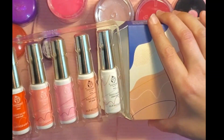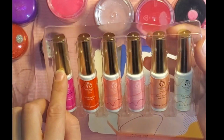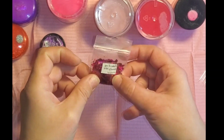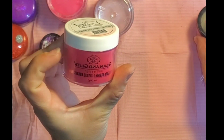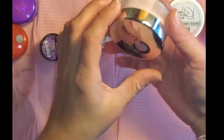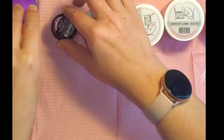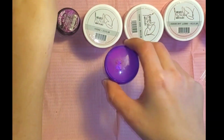This is our new Valentine's Beetles gel liners. I love these colors. They're so dope. I don't think we use them on this set, but I did want to share with you a few of the things that I'll be using. I'll be using those shards. These are the acrylics that we're going to be using in this set from Glam&Glitz. Also some Chisel and some Mia Secret, and a few of my own homemade glitter acrylic mixes, which are very, very pretty.